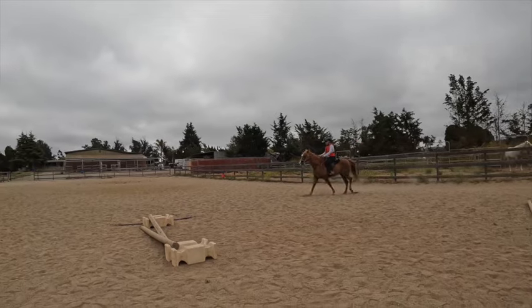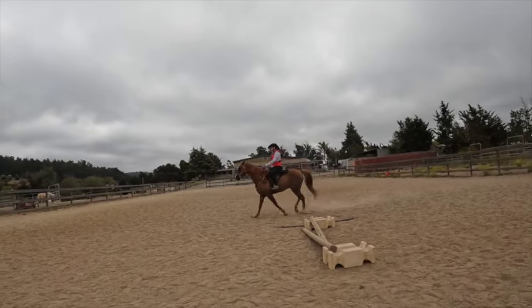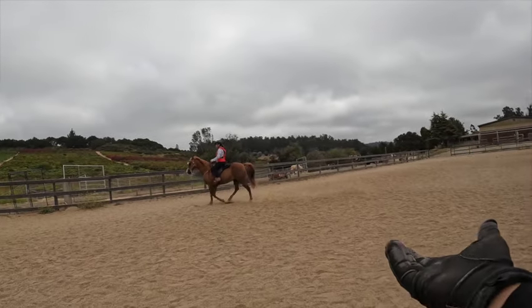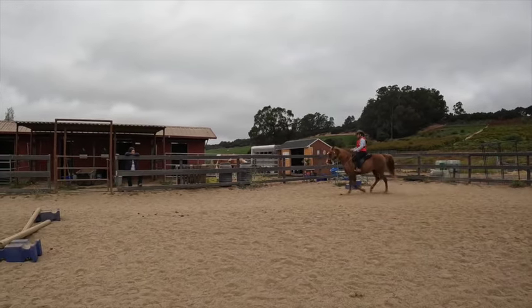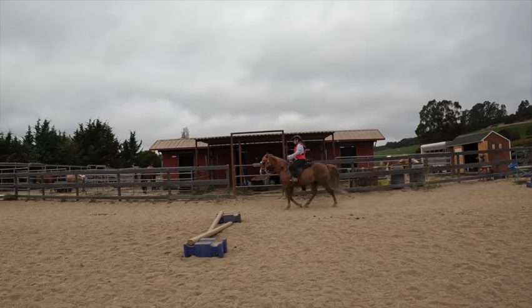A little faster, just a tiny bit, and just think of push with one leg, then the other, one leg, then the other. Good job, slow down. You had it, and then he goes past it, but that's okay. Yep, try it again. You got it, that's it, good boy. Yep, now he slowed down a little, but it's not bad.